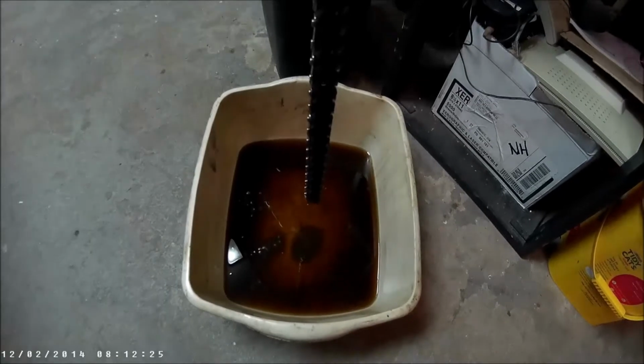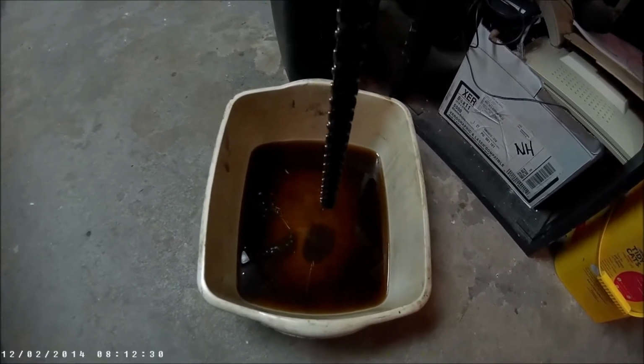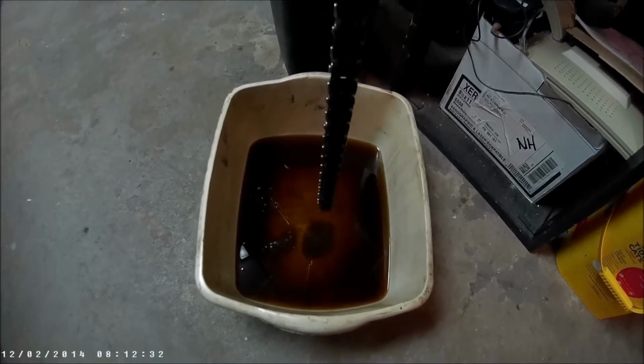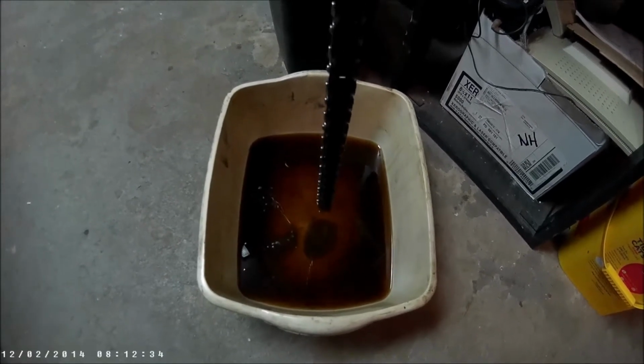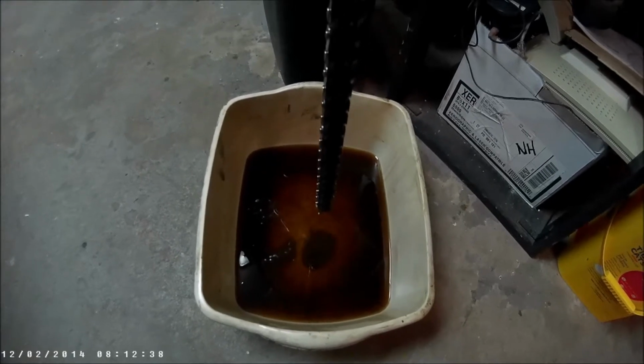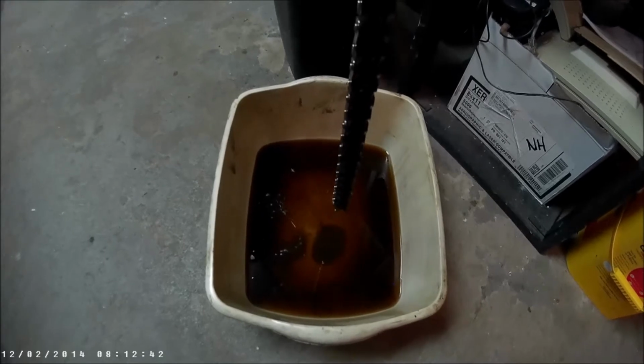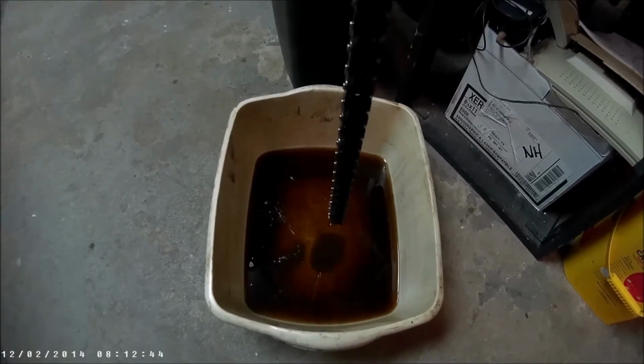Now this chain was clean at the beginning of the summer. I put maybe 200 miles on it because I had some bike trouble, so I didn't get to ride as much as I wanted to. I did ultimately replace the wire harness, and that took care of it. But I got about 200 miles on this chain, just road driving. It wasn't in the rain or anything, and there you go.